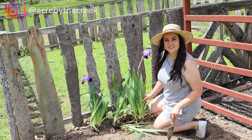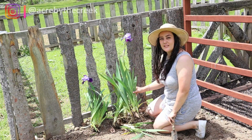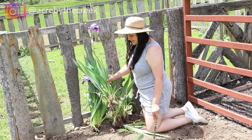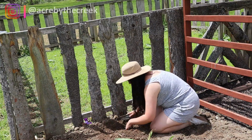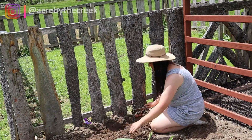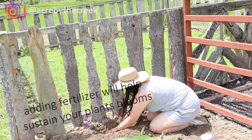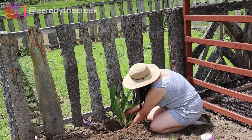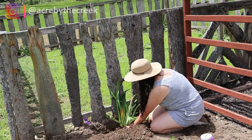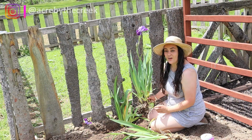So these gladiolas actually came out from the front when we ripped out the porch, and obviously I wanted to save them, so we put them in a pot, but I figured this would be a beautiful spot for them, and put this really nice big one that's already got a bloom on it all the way in the back.